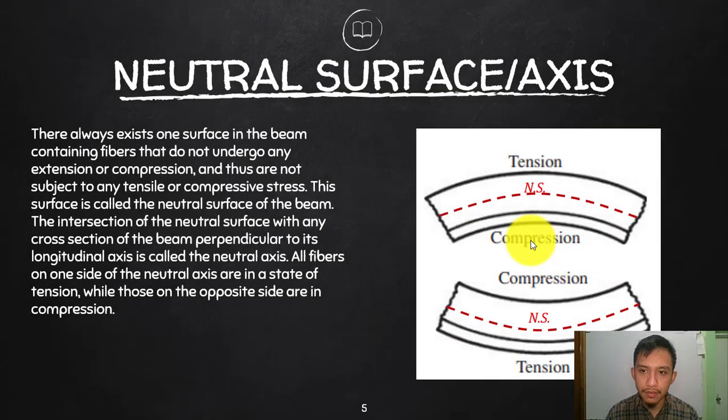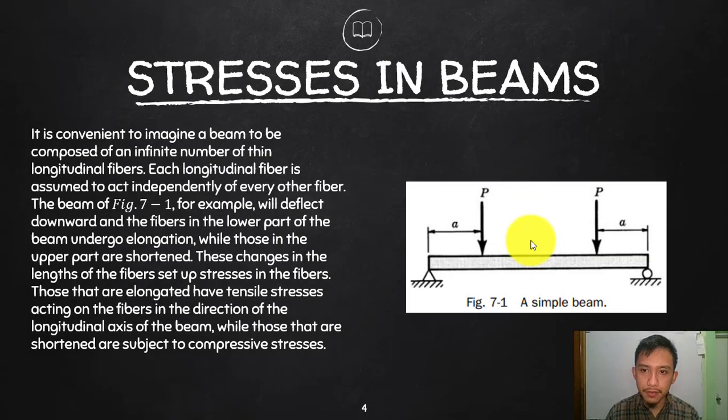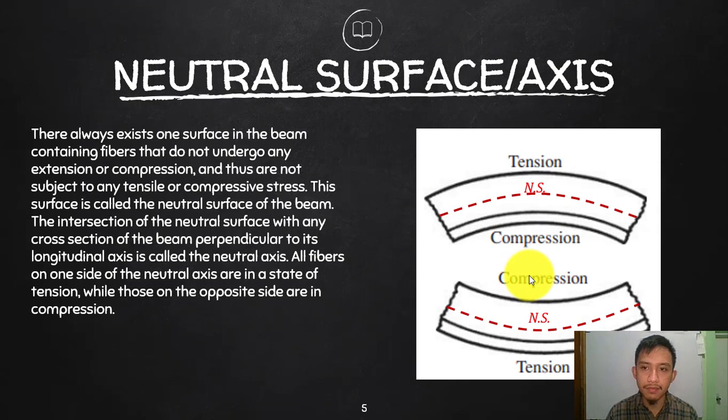If we apply this loading and then take the moment at the section, if we cut that one, we will end up with what we call the internal moments. Due to the loading and that internal moment, there will be what we call the deformed shape. That beam will deform, and there are only two possibilities. We are referring to simple beams and simple loadings.